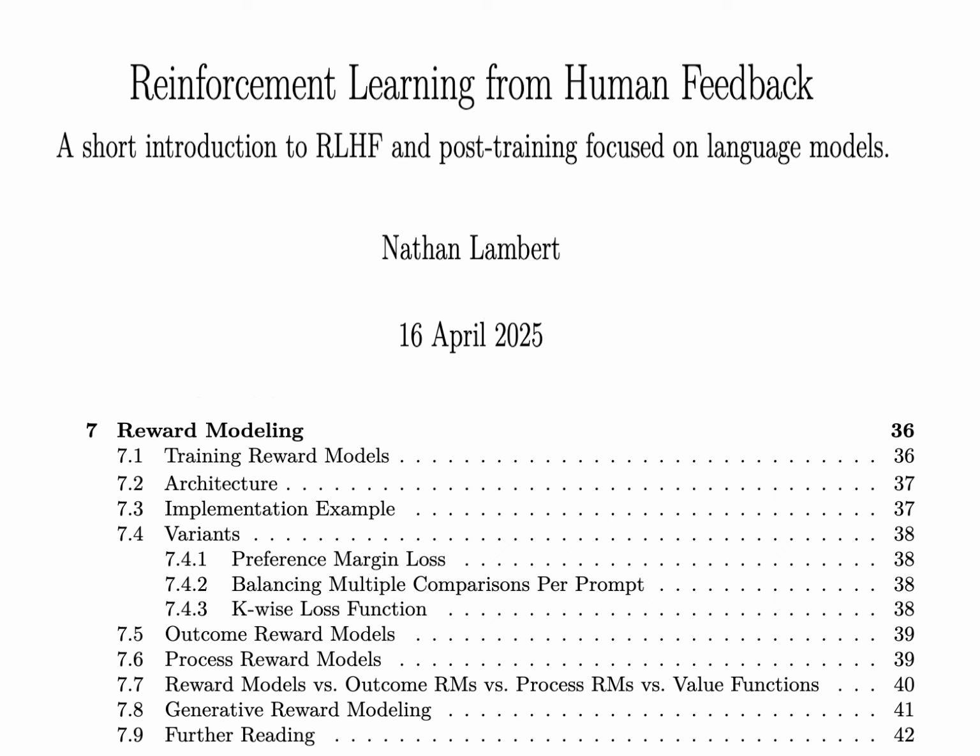7.5 Outcome Reward Models. The majority of preference tuning for language models and other AI systems is done with the Bradley-Terry models discussed above. For reasoning-heavy tasks, one can use an Outcome Reward Model (ORM). The training data for an ORM is constructed in a similar manner to standard preference tuning. Here, we have a problem statement or prompt, x, and two completions, y_1 and y_2. The inductive bias used here is that one completion should be a correct solution to the problem and one incorrect, resulting in (x, y_c, y_ic). The shape of the models used is very similar to a standard reward model, with a linear layer appended to a model that can output a single logit, in the case of an RM.